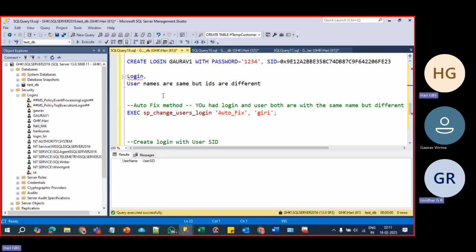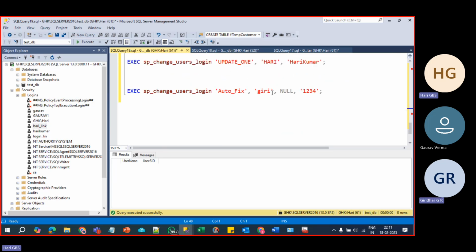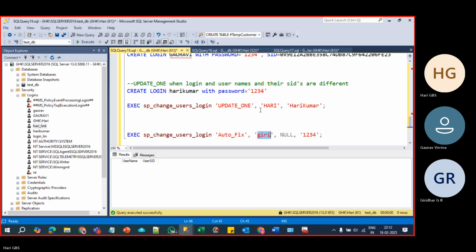Any doubts? It will take the same name, is it? Same name as the login. It will create a new login with the same username, same user password, same user ID. But password we need to provide. So in the place of null, it will take the same login name. Any doubts?